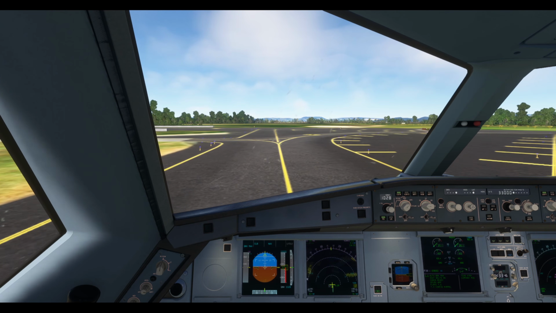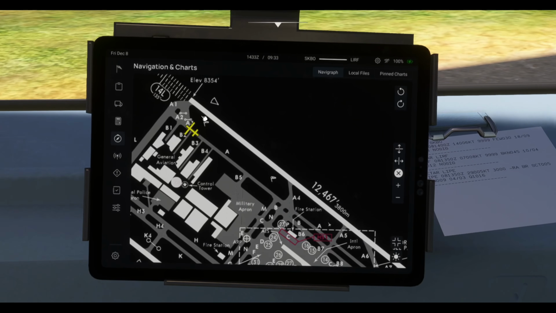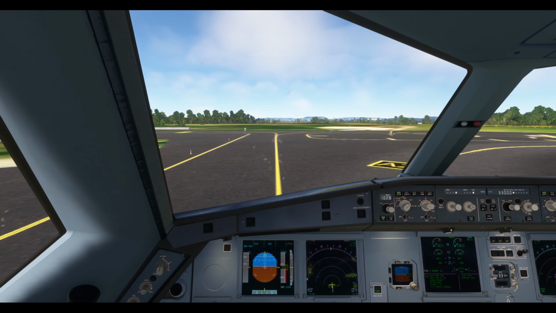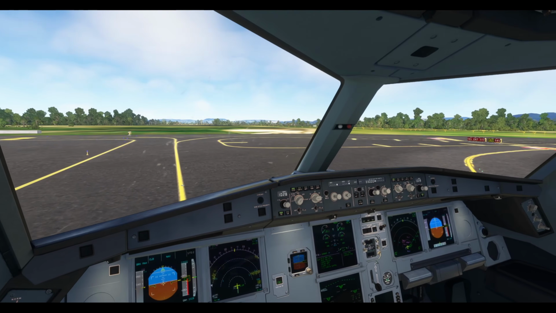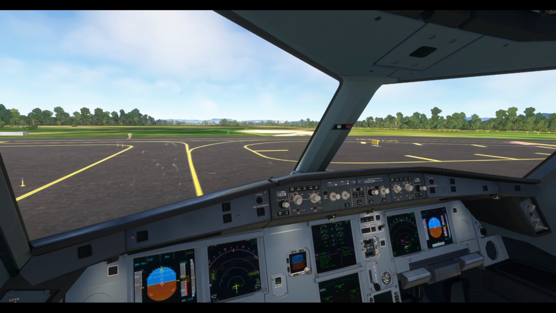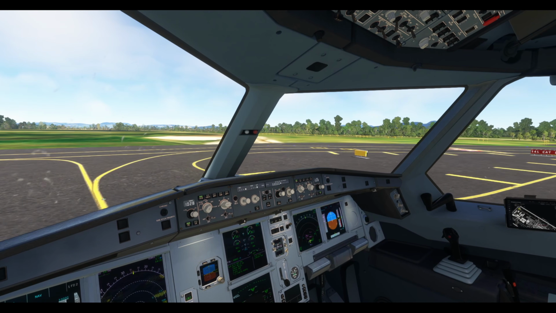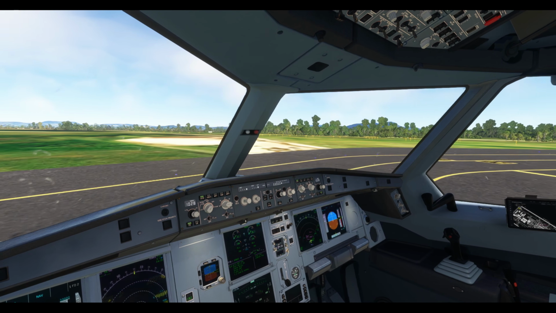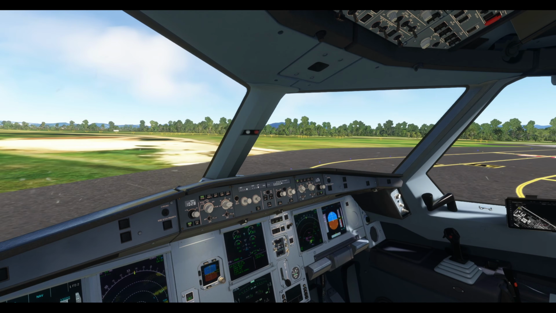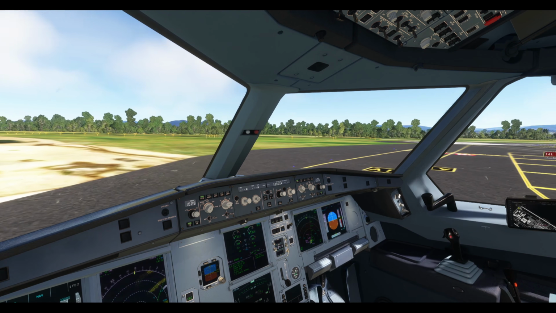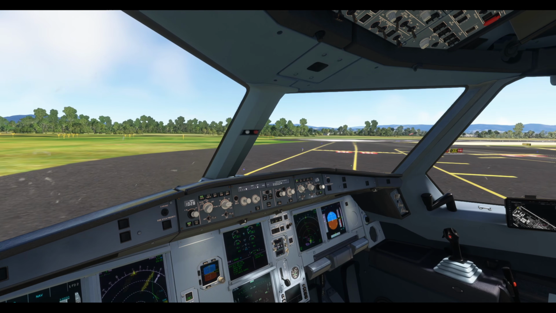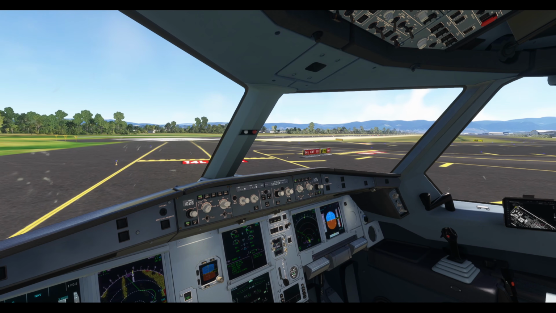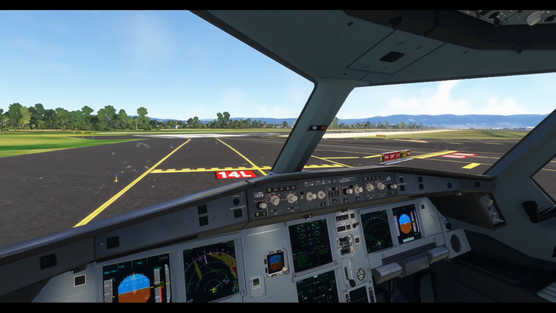Okay, so it's gonna be Alpha 1 here. So all the way to the end of the runway. This is Alpha 1. There we go.